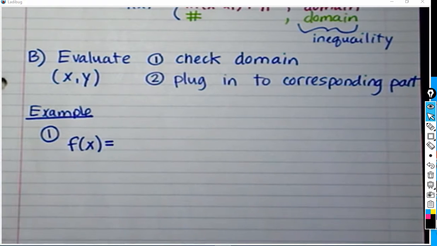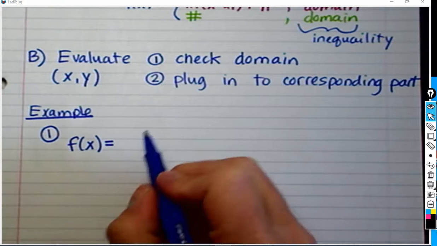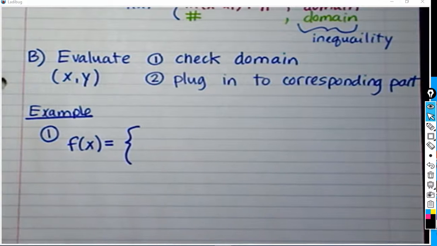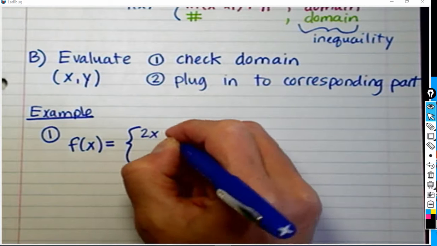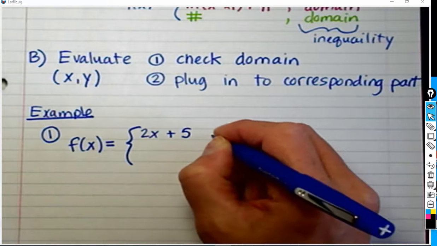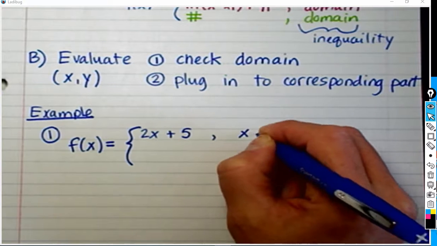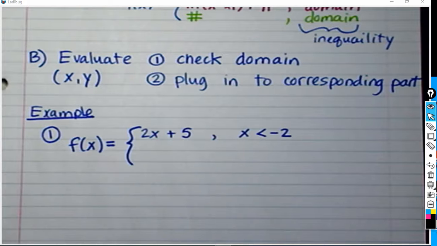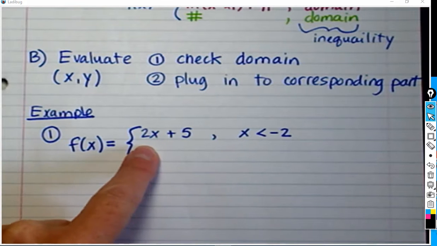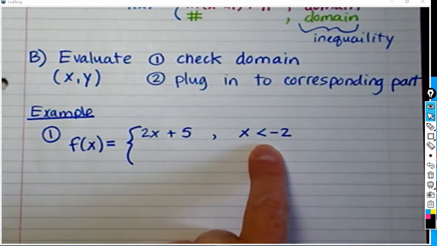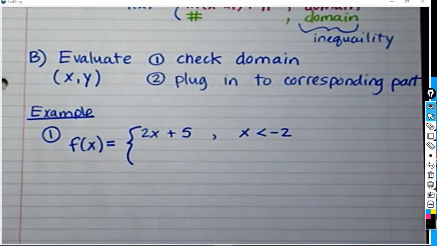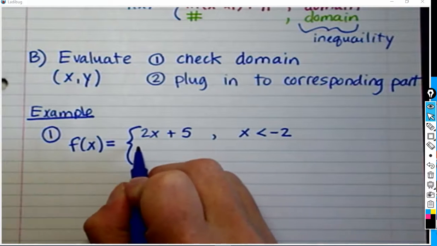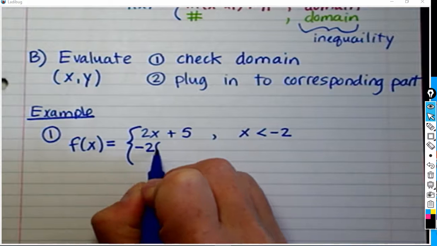Okay, so here comes my piecewise equation. So I'm going to use 3 colors. I'm going to highlight it just because I'm writing in the blue pen. So the first one will be 2x plus 5, comma, the corresponding domain. So that's the linear equation, 2x plus 5, but it's only good for this particular domain. X is less than negative 2. That's it.